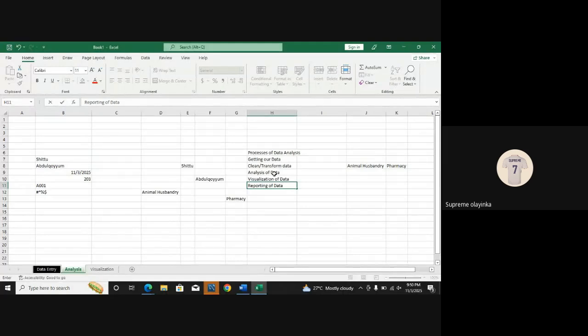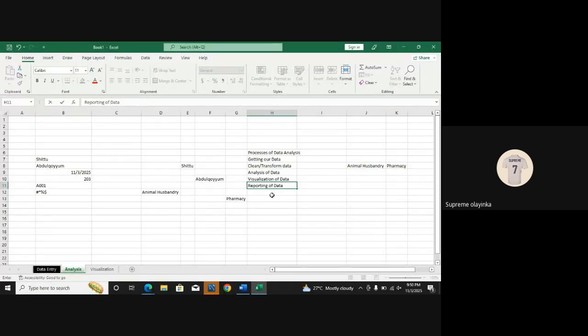When you are done with analysis, you want to visualize your data. That is, you want to add bar graphs, column charts, pie charts and all. You want to use that to represent your conclusion or your decision, because not everyone will understand the numbers, and that's why we are using different charts. Then you want to report your data.